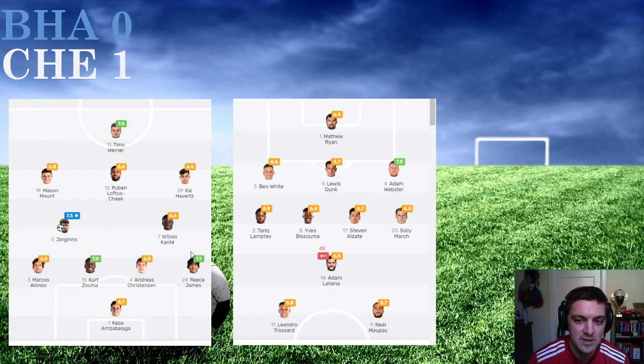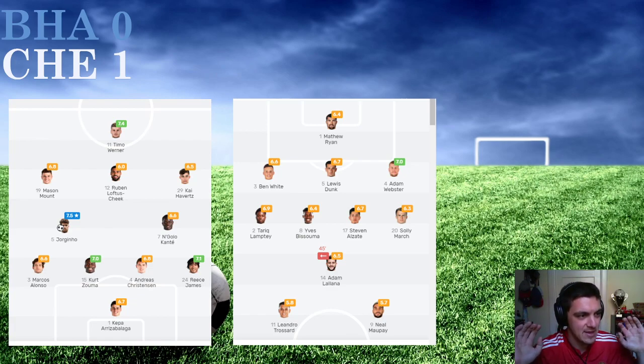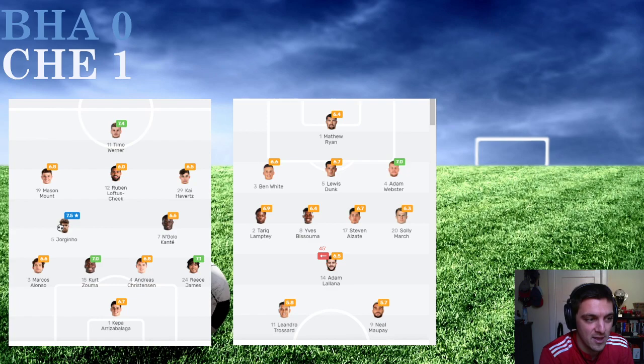But yeah, so it's interesting that the outside wingbacks don't really have to worry about Mount. They can see who their players are, right? Lamptey and Solly March both know that if, say, Mount runs in behind them or Havertz runs in behind them, they have another defender to cover for them. So they can defend them, but they can also let them run if the communication's good. So they can help in the midfield.